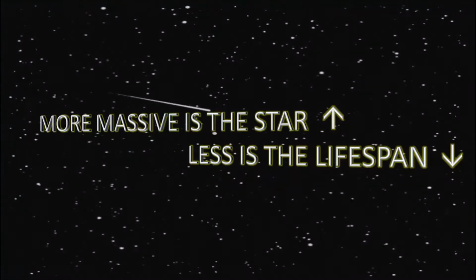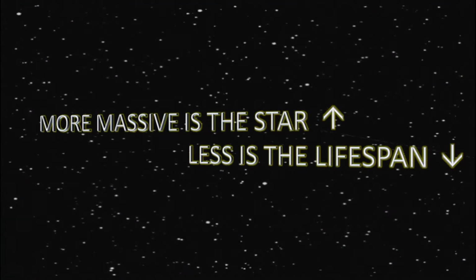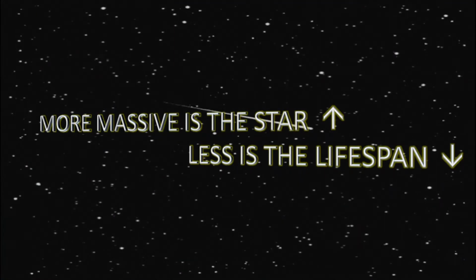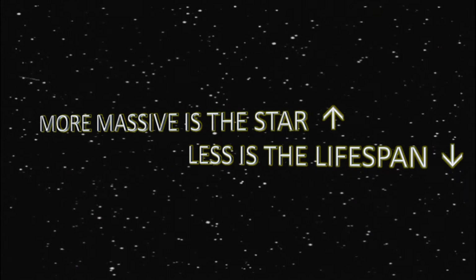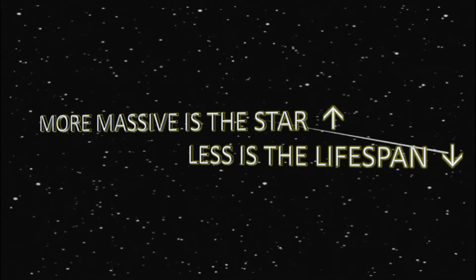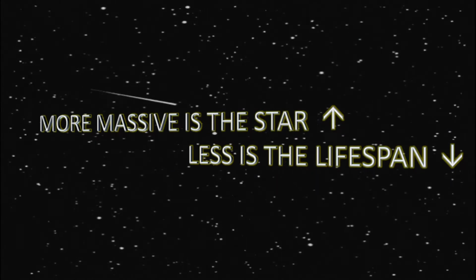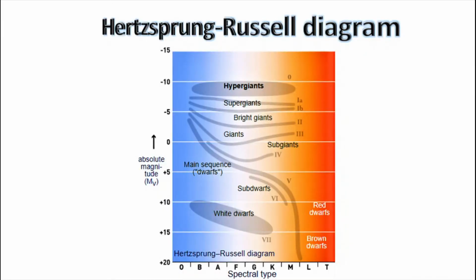In general, the more massive the star is, the shorter its lifespan on the main sequence. As compared to main sequence stars, the lifespan of the hypergiants is shorter. After the hydrogen fuel at the core has been consumed, the star evolves away from the main sequence on the Hertzsprung-Russell diagram into a supergiant, a red giant, or directly into a white dwarf.